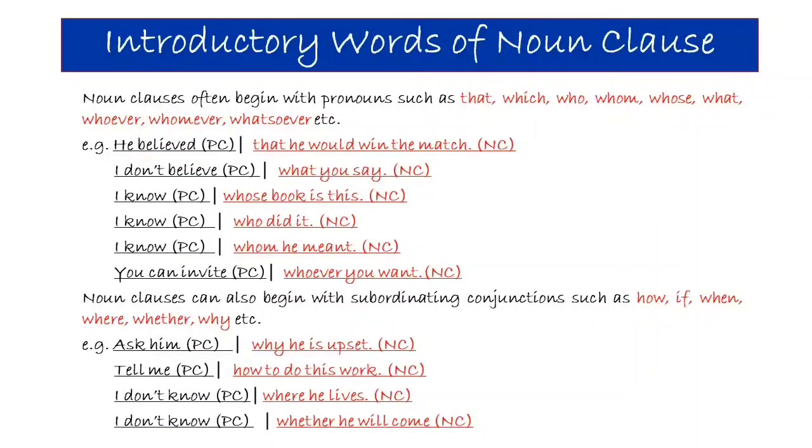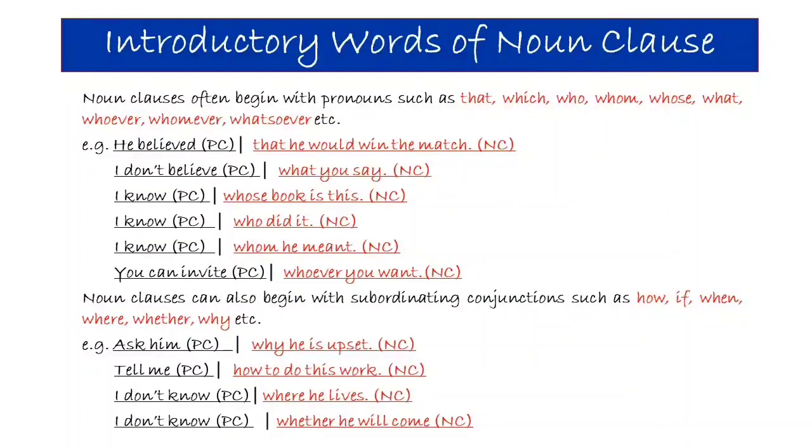Introductory words of noun clause. Noun clauses often begin with pronouns such as that, which, who, whom, whose, what, whoever, whomever, whatsoever, etc. For example, he believed that he would win the match. That he would win the match is the noun clause. I don't believe what you say. What you say is the noun clause.